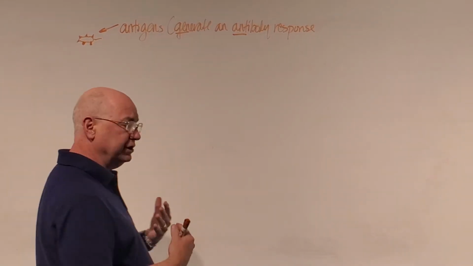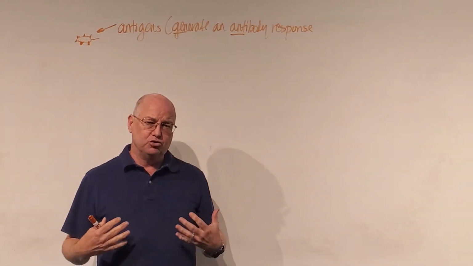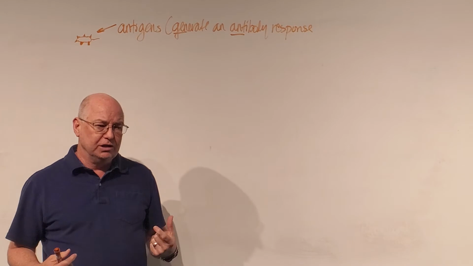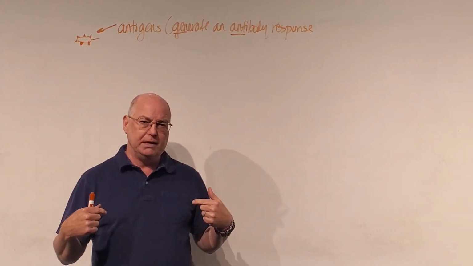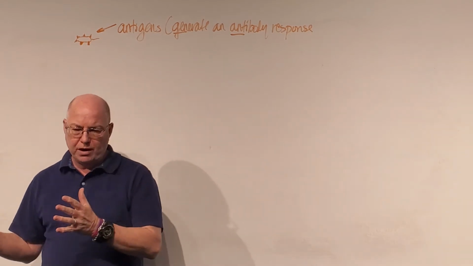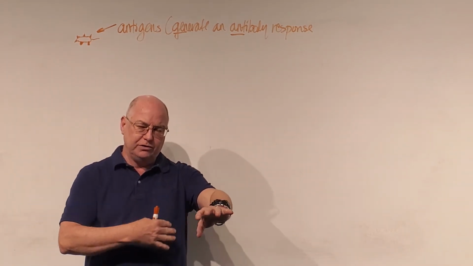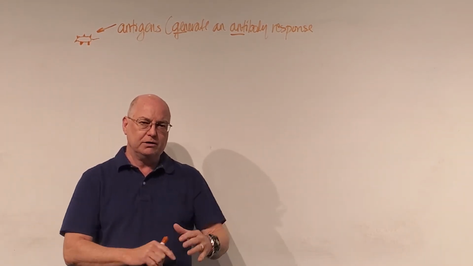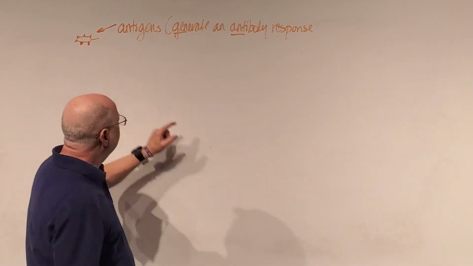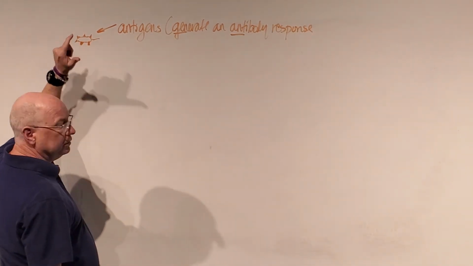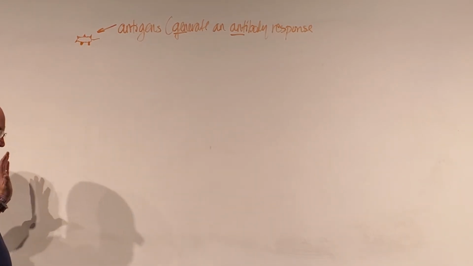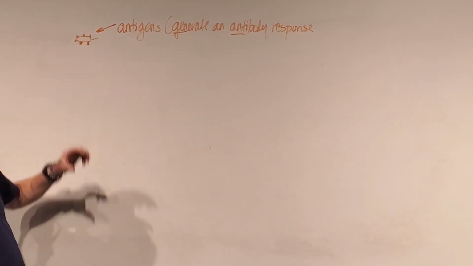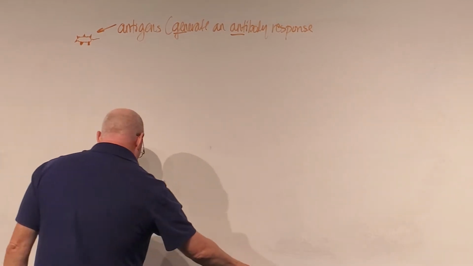By the way, our cells have markers on them as well that can be called antigens. And they are markers that tell our immune cells, my cells belong to me. And as our immune cells cruise around and check the surface of other cells, if those cells have the correct markers, they leave them alone. But when they have some kind of foreign marker that they don't recognize, the cells of the innate immune system will simply engulf this cell. And that's kind of what happens.